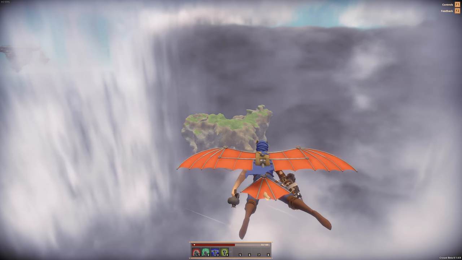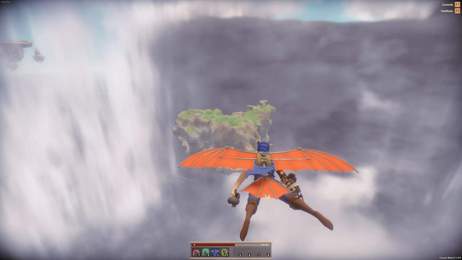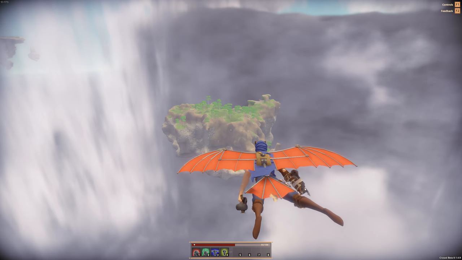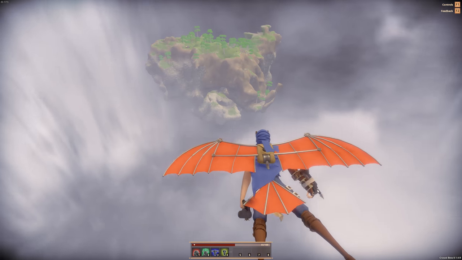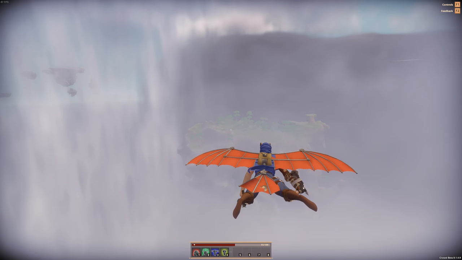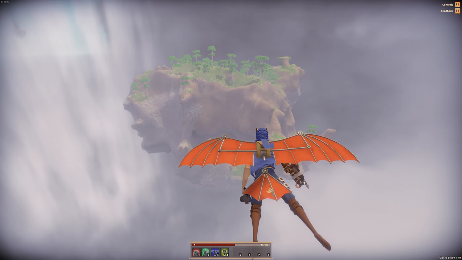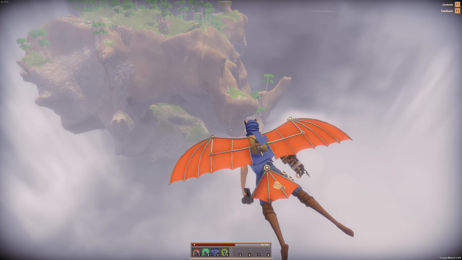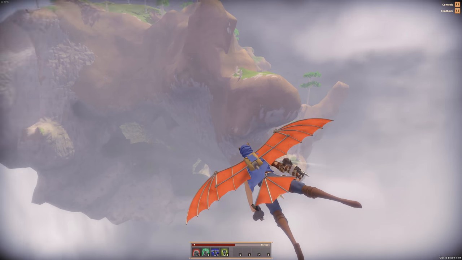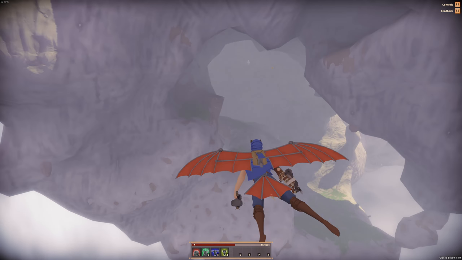Okay, so that's that one. Just a matter of finding the other one. Where is the one? It's on the very far side of the island. Yeah, I'm pretty sure there's gotta be another one though. Like, it says there's two. And there's like a... Is that? No, that's not it.